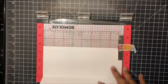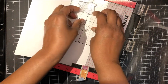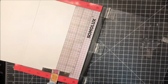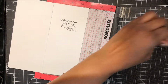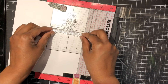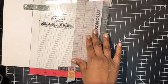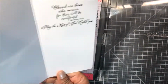I usually don't show the inside sentiments, but I am using one today from scrapbook.com, and it has many sentiments on it, and it's called In Sympathy. And I do need to go ahead and get this card in the mail relatively soon. So I'm going to go ahead and stamp that using Hero Arts Intensified Black ink. Only had to stamp it once. Love this ink. And using my grid acetate sheet to line up my sub-sentiment, and we'll go ahead and get that stamped as well. I did stamp my sub-sentiment 2 times.